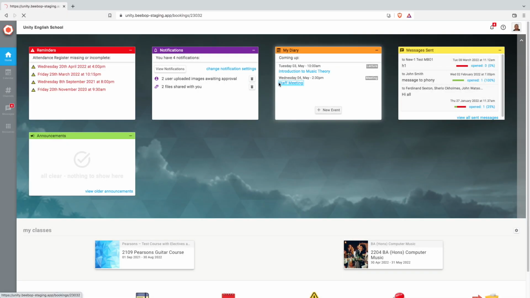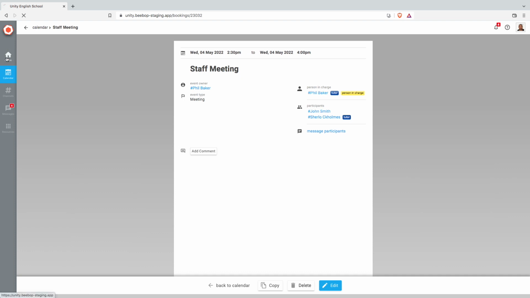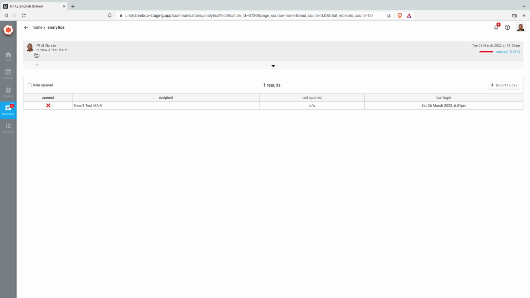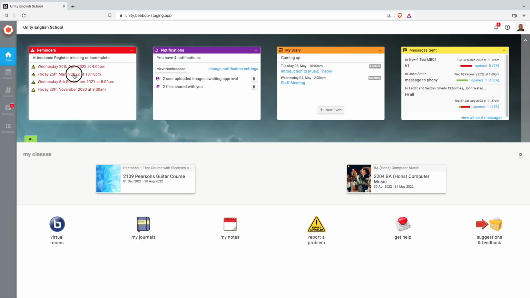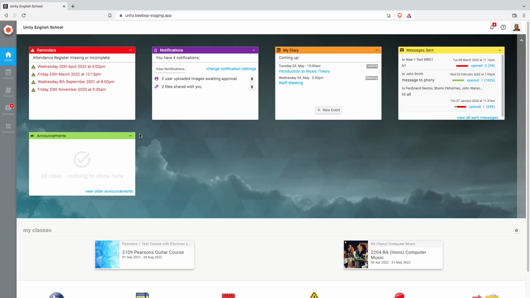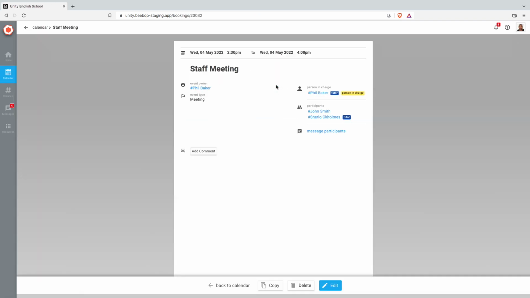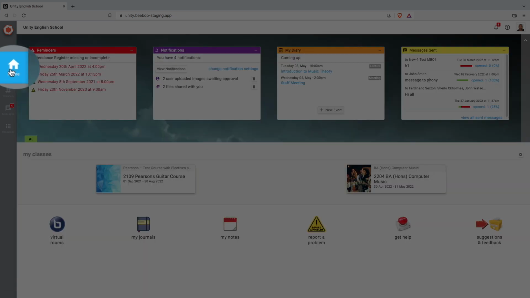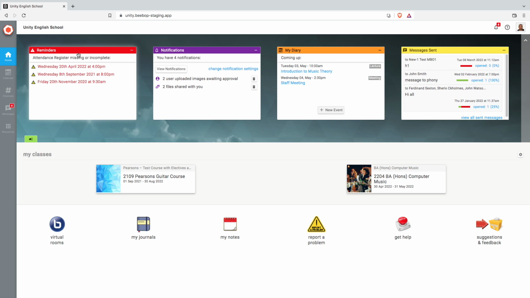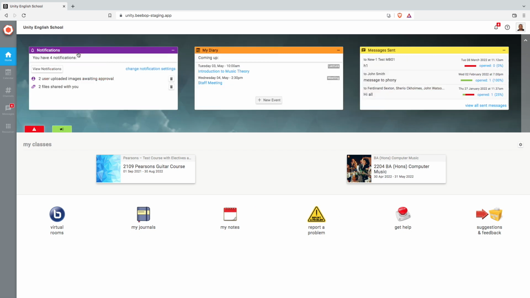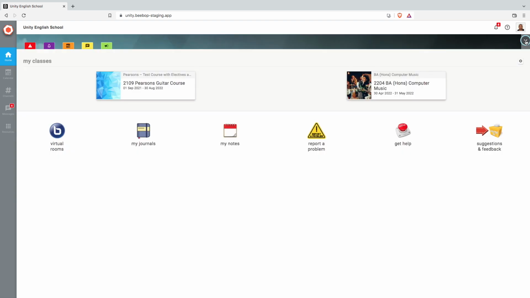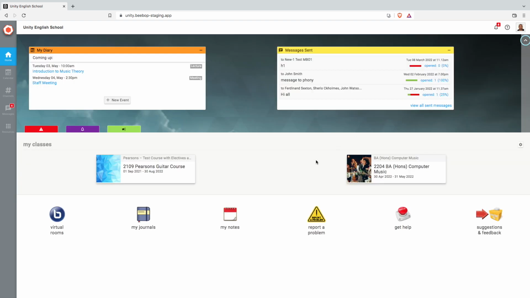Using the links and buttons on these widgets, we can go straight to calendar events, open notifications, check reports, etc., so most of our work can be done quickly without having to search through multiple pages and menus. Coming back to the home page is just one click away, using the navigation bar which is always visible. When we don't need to see them, each widget can be minimized with a click at the top of their interface, and we can also collapse or expand the whole section using this button on the top right of the screen.